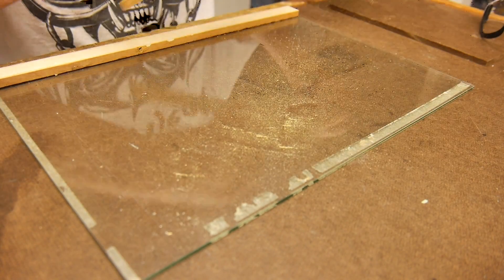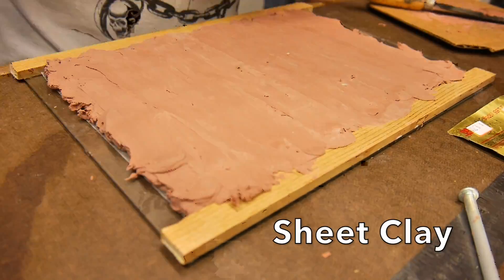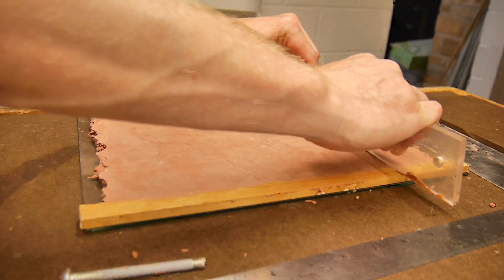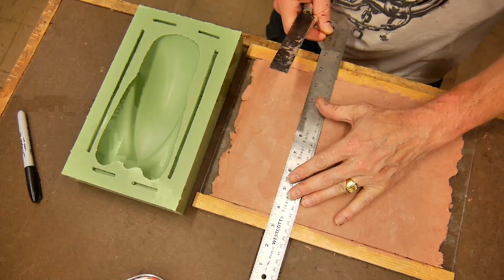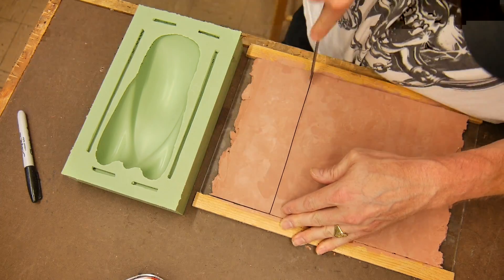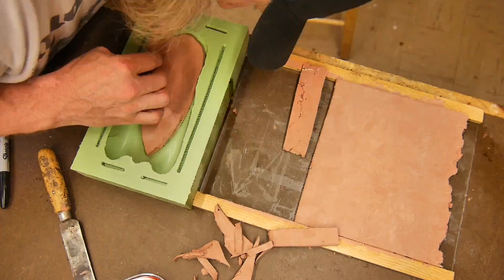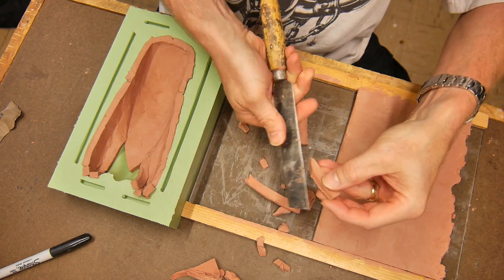To convert the solid master model to a thin-walled or hollow part I need to create some sheet clay. I have some rails or guides made out of wood and I fill in between them with clay, then use tools to flatten out the top — an old clay modeling trick using a spline. Once the clay is at the correct thickness it's in sheet form, and I use those sheet pieces to fill into the mold to create the wall thickness I want — about 10 millimeters, roughly a quarter of an inch. I place the clay inside to build up the thickness that we're going to cast into with the second half of the mold.